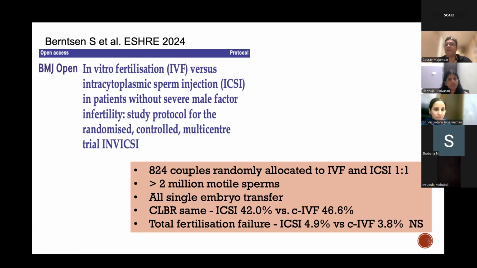So you have to keep reminding yourself that even though we are perennially scared of fertilization failure, it doesn't occur that often. It's very rare, right? And a lot of counseling should be done for the patient. You have to tell the patient that, okay, we are doing IVF for you. Why? Because there's a higher chance of blastocyst formation. We want you to end up with more embryos. Instead of one blastocyst, we want you to have 2 or 3, because that's what's going to be game changing for you. But there is a 5% chance of fertilization failure.